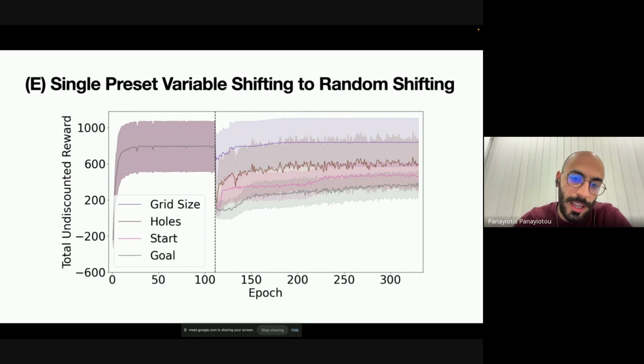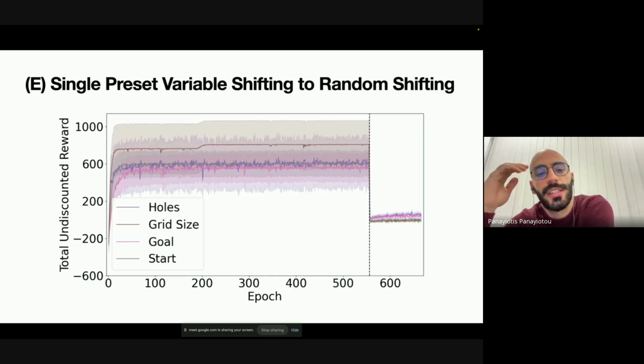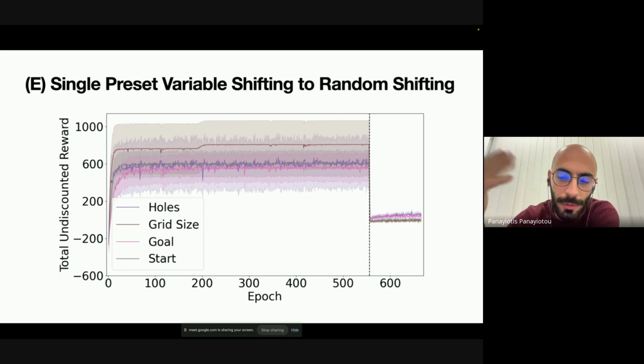And then we said, okay, what if we train the agent by changing only the variables that cause high regret? This is what I mean by single preset variable shifting. You choose one of the variables, and then you shift only that variable during training. And interestingly enough, 2 of those 3 variables also produced robust policies, which, as we will show later, are also comparable to domain randomization. I should also say that all these things only work over factor state representations in this task.